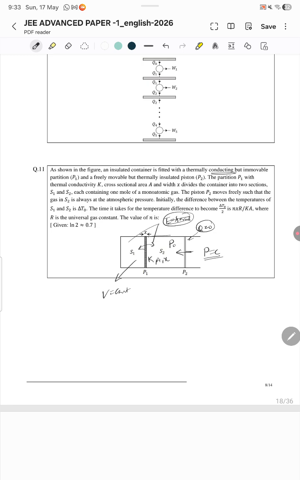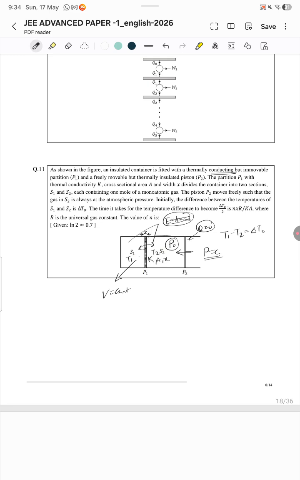So initially the difference between the temperatures of the two gases is T0. Okay, the temperature is T1 and the temperature is T2. T1 minus T0 is given by T0 delta T0. Fine. So the time taken for the difference to become T0 by 2 is this. Okay, fine. So what will happen, beta? We don't know which temperature is higher and which is lower, but whatever, if heat flows from one side to the other, because this is isobaric, this will expand, and as it expands, the temperature will again change.